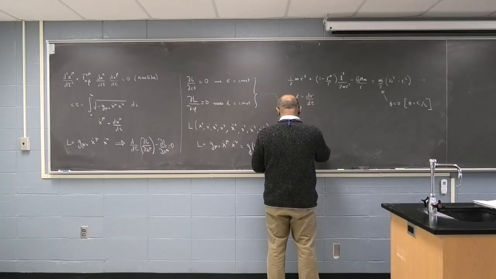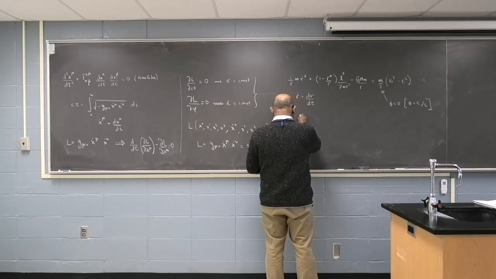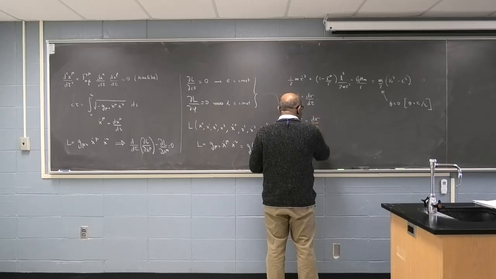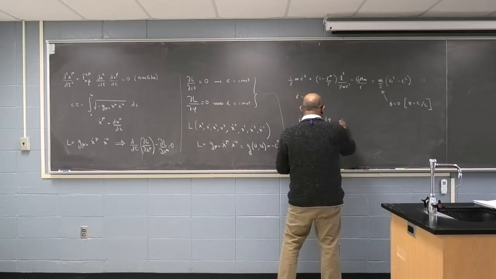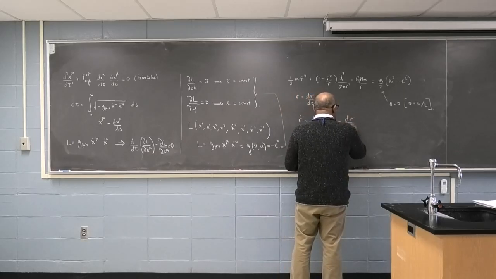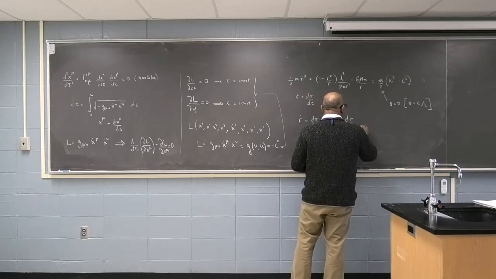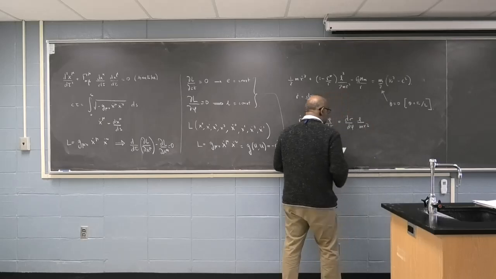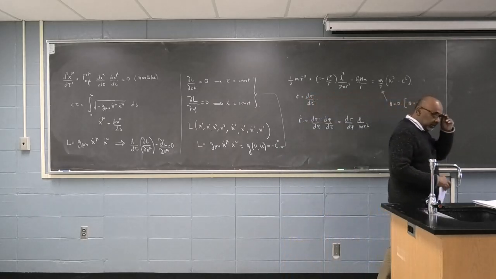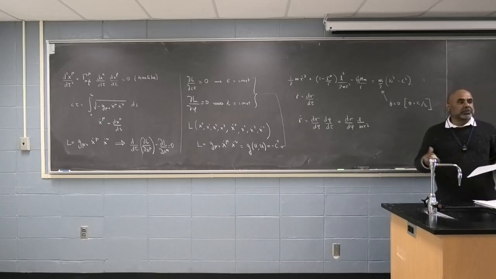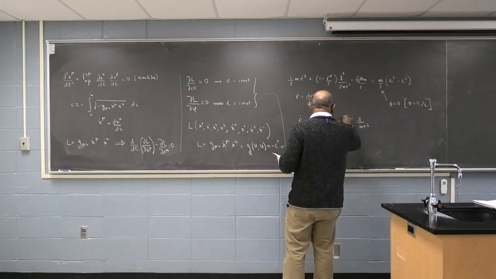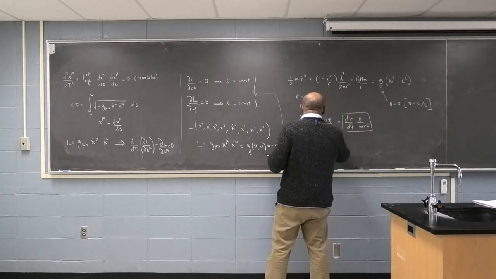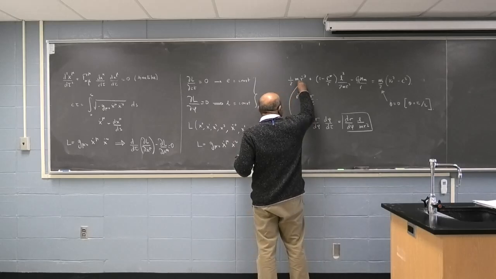And I think I even started this, what I did was r dot, I wrote it as dr d phi times d phi d tau, and d phi d tau is nothing but L over m r squared. I recall Jackson asking, where's the sine squared theta? But it's in the equator, so sine squared theta is 1. And from this, I now have this on one side, which is equal to r dot, and I can stick it back in here.